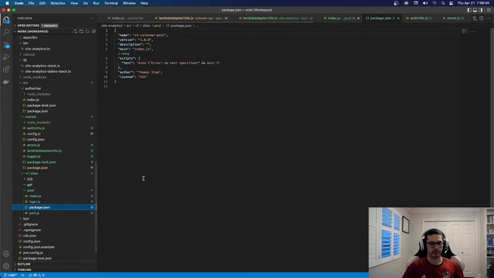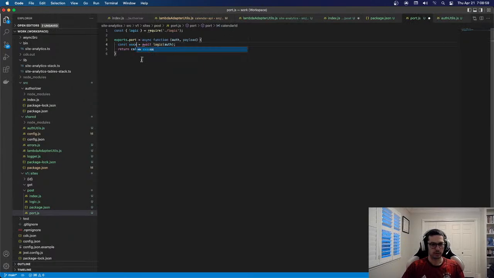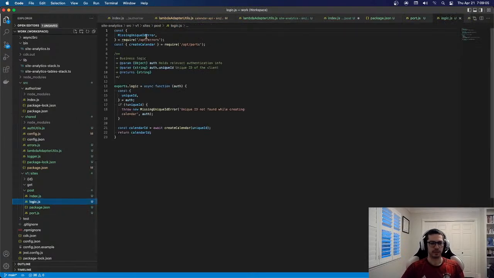The reason I'm doing this is because I'll then copy this structure to all the other endpoints and then change them accordingly. So that's fine. And then we have logic.